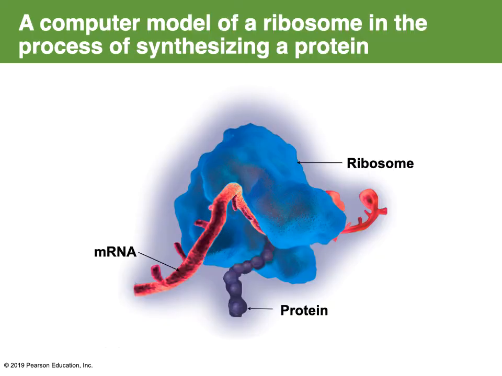And this is a sort of accurate model of a ribosome in the process of making a protein. Now, I've got animations already up on Blackboard for this, so I've come up with various ways you can see this, because this is something that it helps to see multiple ways of this working. But in essence, the ribosome is reading the messenger RNA, which is what carried the information out of the nucleus, and the pattern of nucleotides is going to be what determines which amino acids are going to be getting stitched together. Now, some are free in the cytoplasm.